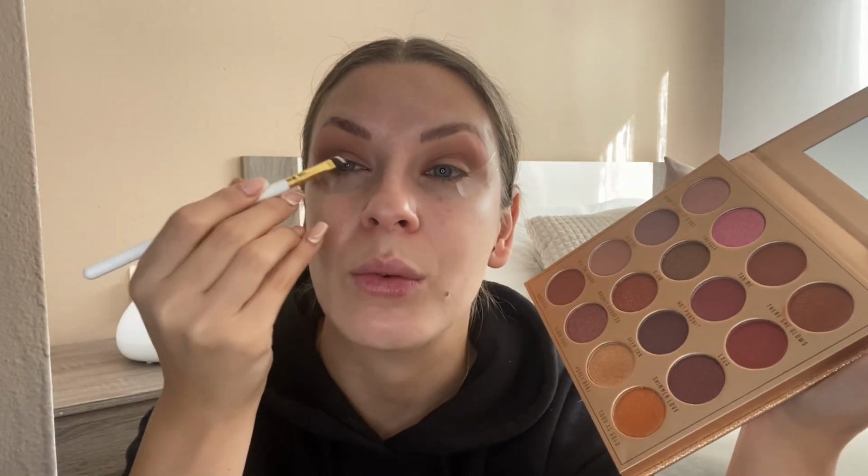If you're somebody who's bad with eyeliners in general, like I am, I just like to go slowly, one piece by piece, don't drag it all the way out, just go slowly. And of course, thanks to this tape, it's gonna allow us to not mess it up. So I'm gonna do that next. All right, this is with the eyeliner shade. I know it looks messy, but believe me, you gotta trust the process and take time. Take all the time you need.